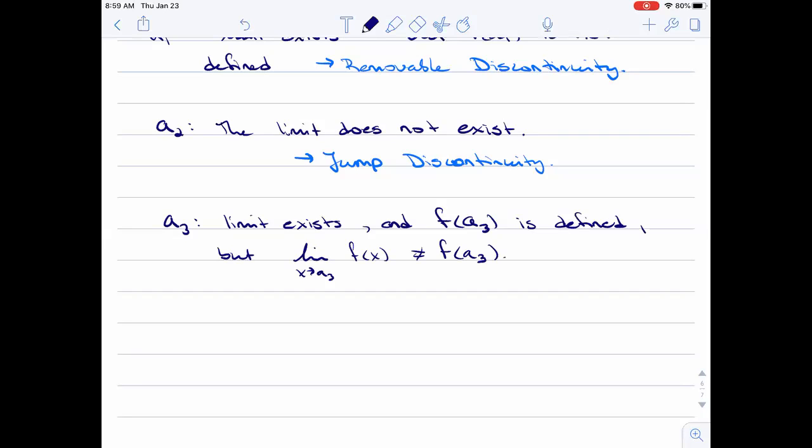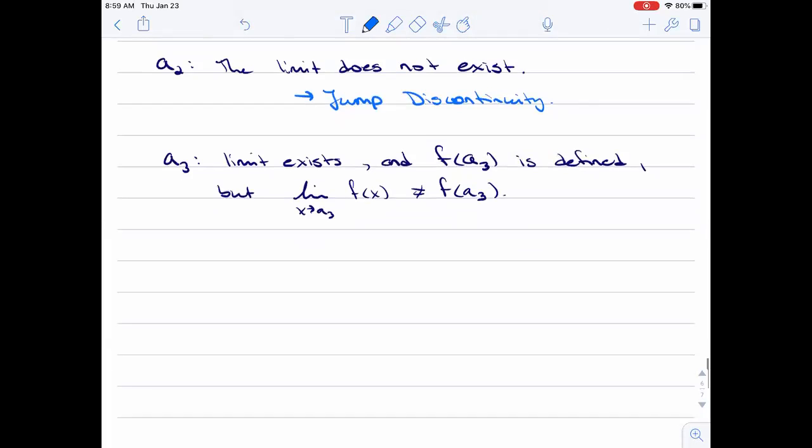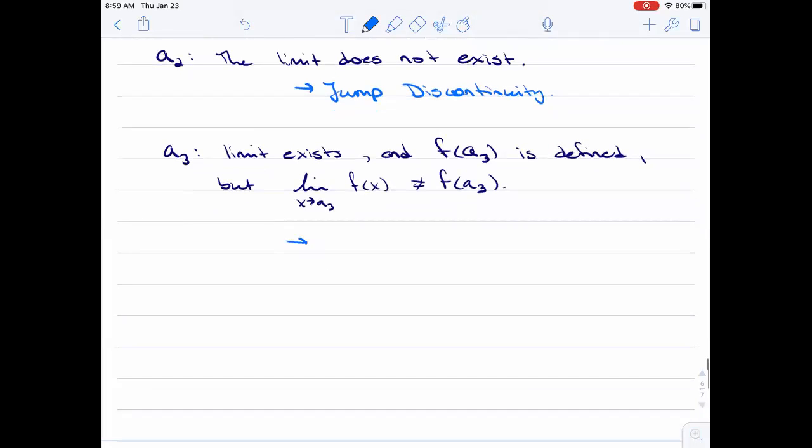This is another removable discontinuity because all I would have to do is bring that point down onto the line, right? And there's no reason that says it has to be up there. Right? It's all part of the domain, it's just not in there. And so this is another removable discontinuity.